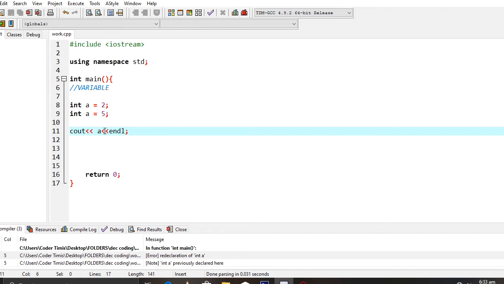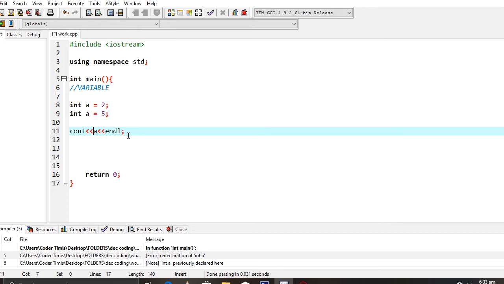The reason why it's not working is because you can't declare the same variable with the same name. When you check the error, it's written redeclaration of int a, int a previously declared here. You can't declare it with the same variable name. Hope you get me.